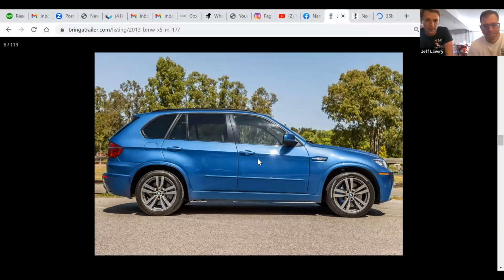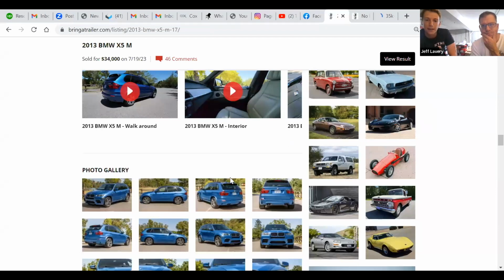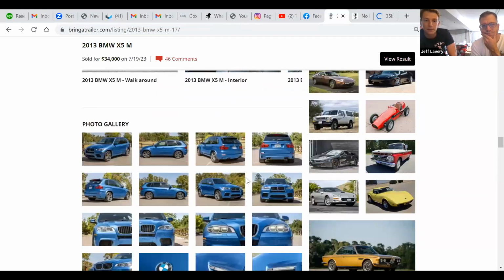Ride quality is great. I was actually lucky enough to drive one of these we had on a trade. Just a phenomenal car, 6-speed automatic, but it shifts very close to a DCT. It's not quite a DCT, but the transmission is phenomenal. I think for the price, because as Jeff said, these are 6-figure cars. If you're looking for a new one, 2023, you're probably going to be spending 120, 130. I think for 15, 20% of that price, you're in a pretty good spot here.